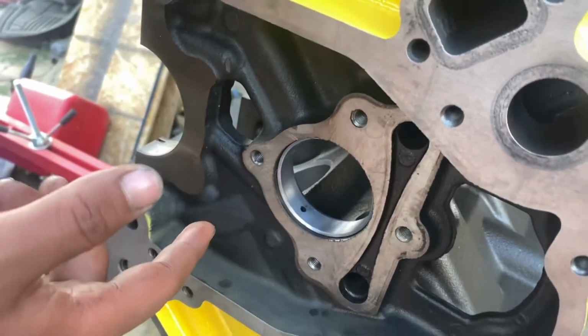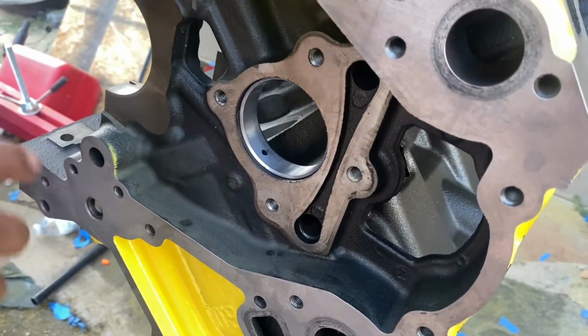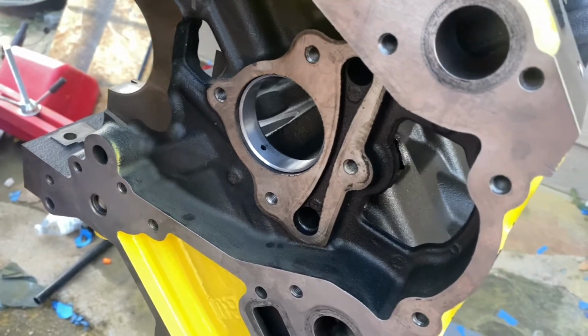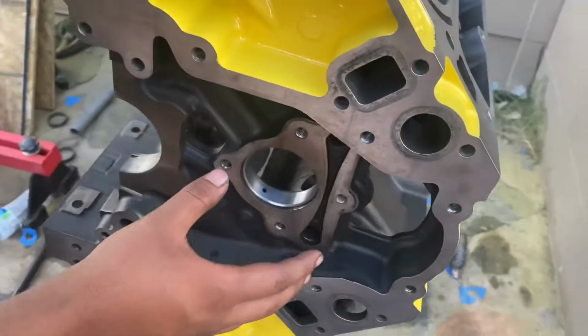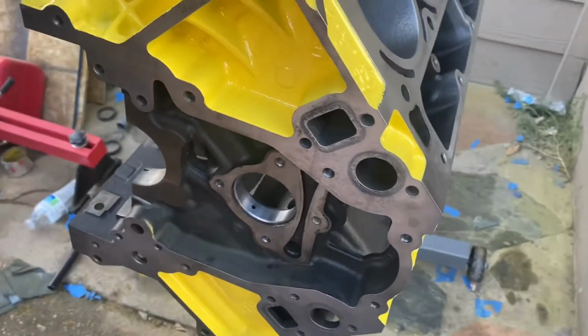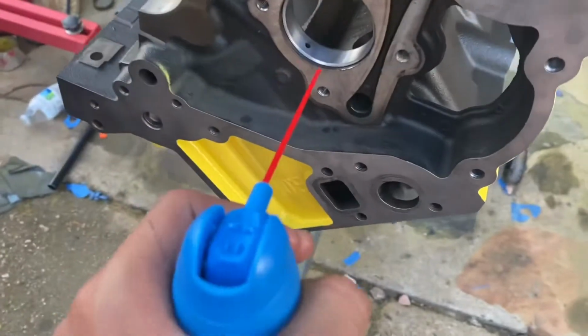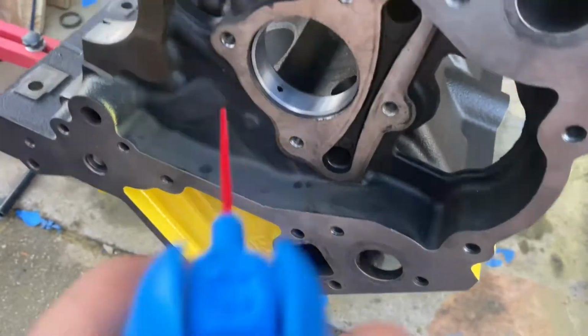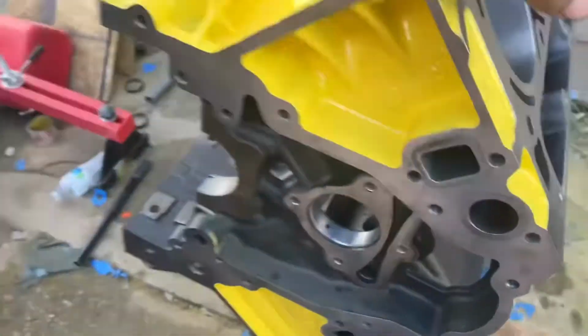Right now we're gonna put our cam in with some assembly lube. We're gonna just spin it over like 20 times, and if we don't feel any roughness, we're gonna call it good. But yeah, guys, one thing we recommend you do is blow out all the holes. We just got some compressed air because we don't have an air compressor, so we blew out all the holes and everything, and then we checked it with this Allen key.